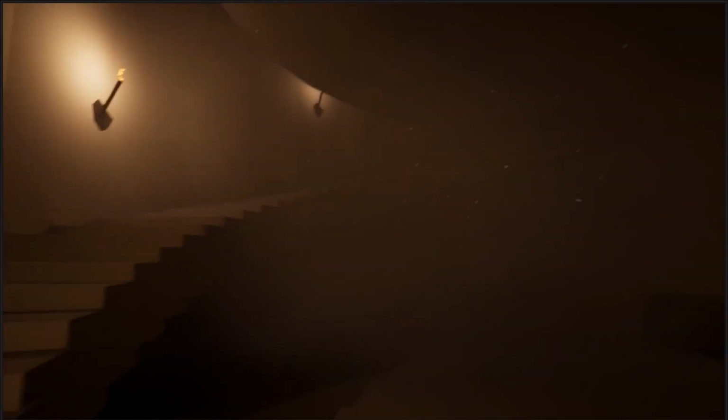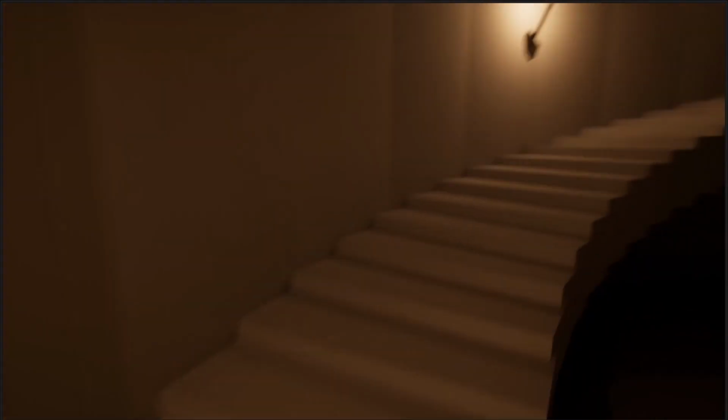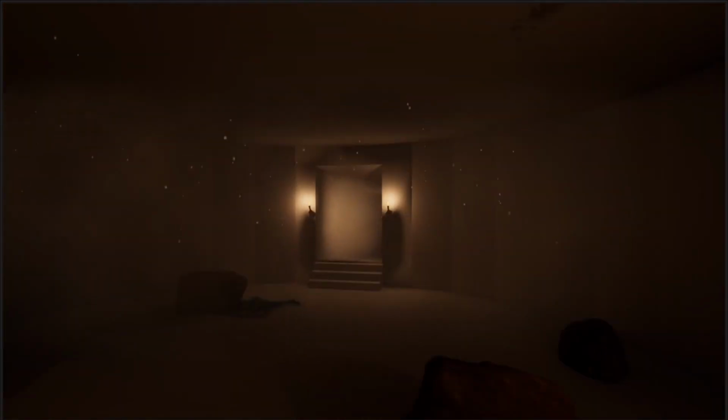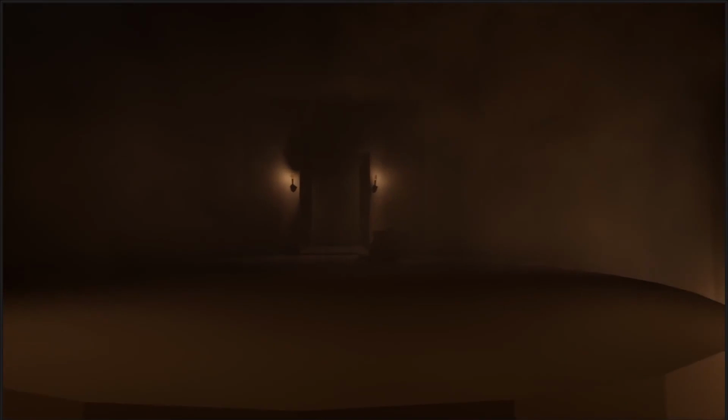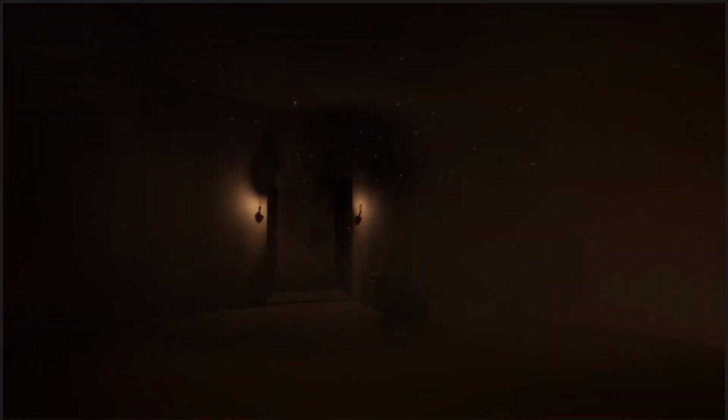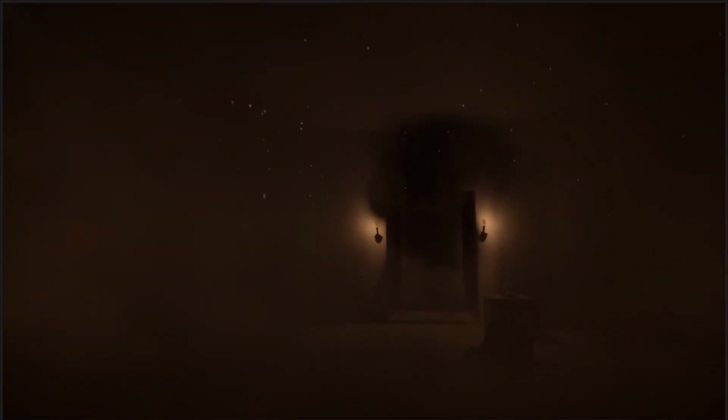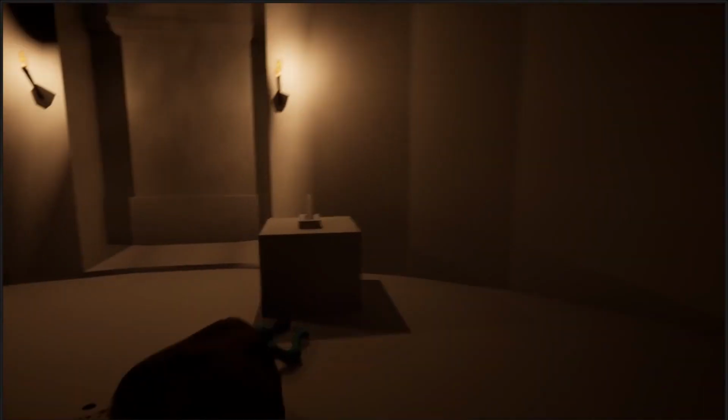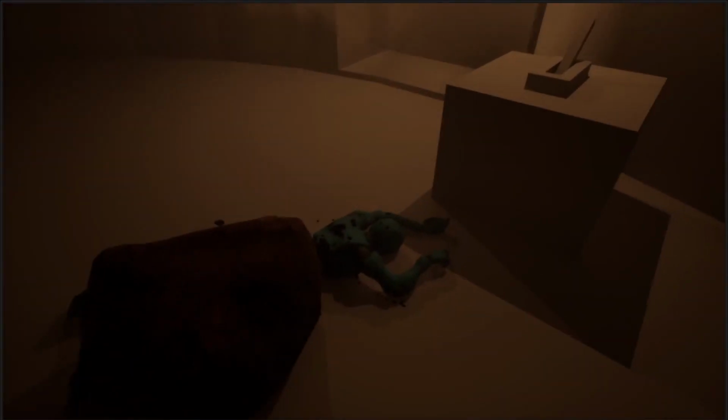Using camera shake and audio cues which are triggered by trigger boxes, the next room is shown to be collapsing through these effects. And to add to the fact that the place is collapsing, I've added dust effects and more finer dust mist to show that the concrete is disintegrating.